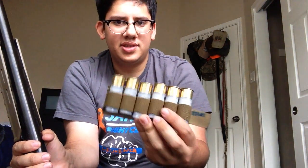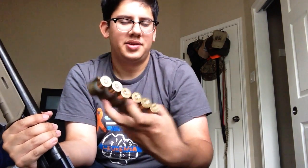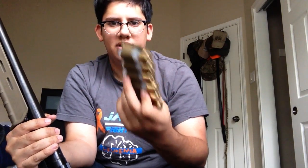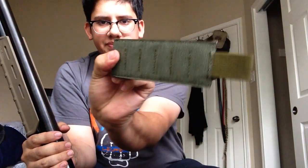I like these better. This is a 6-shot one. They make them in 6 and 5. I think S-Tac has them in like 8, but I feel 8's too big. It probably adds too much weight to the side of the gun, in my opinion. So I choose to stick with these, and these are 100% made in the USA, and super durable. They have a lifetime warranty. Here's another one, an OD green. Check it out. Pretty cool.